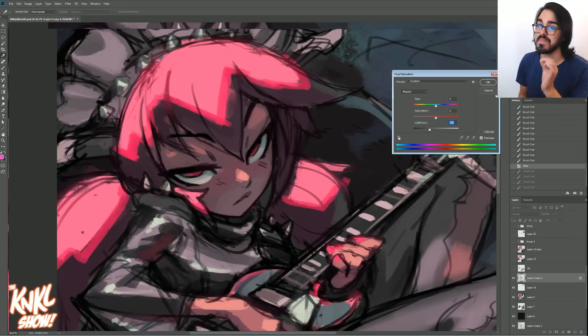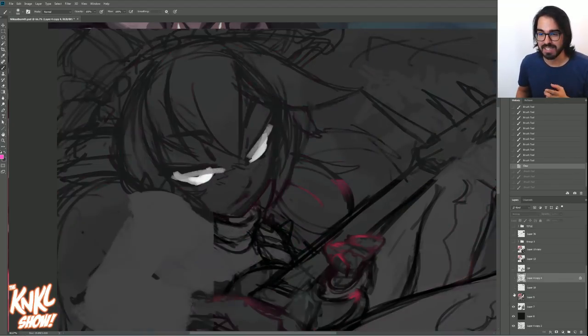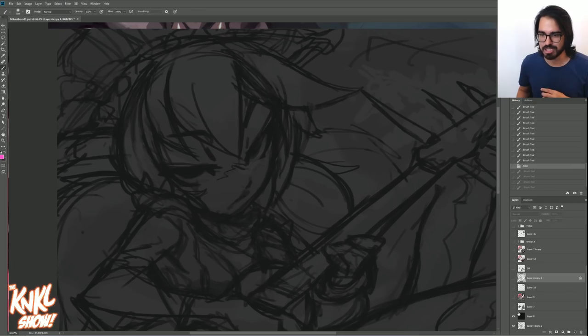This is one of the main things that allows me to branch from color behind my line art and then go forward into overpaints. And that is just by coloring the lines. I just showed you how to do that, so get out there and do it. Okay, now let's go ahead and get back to the line art. We were talking about line art, talked it up so much.